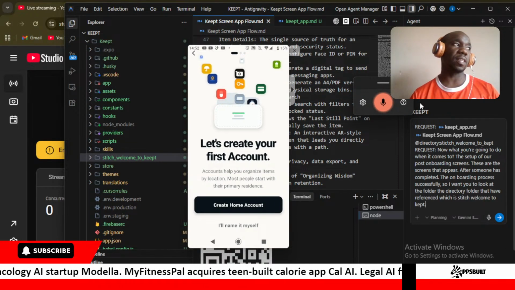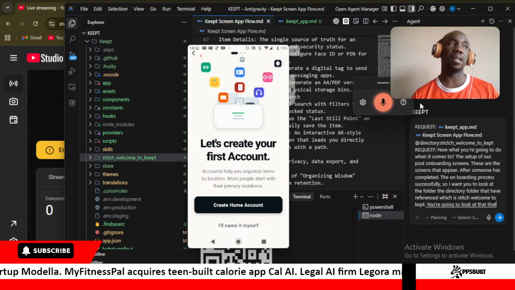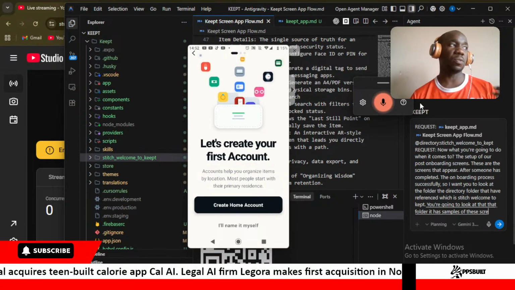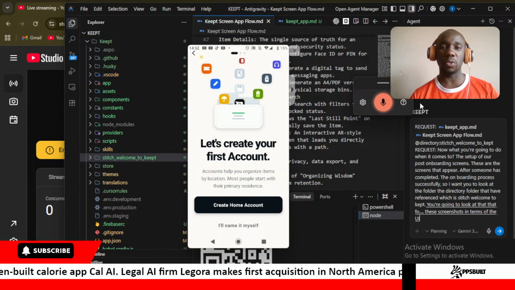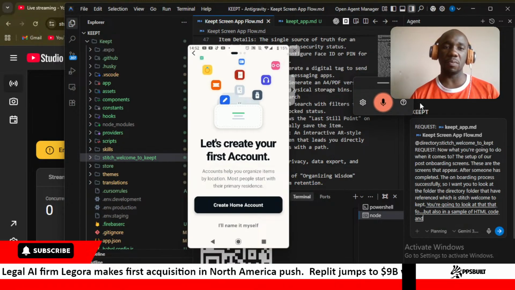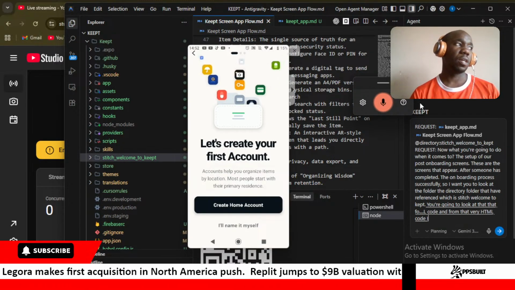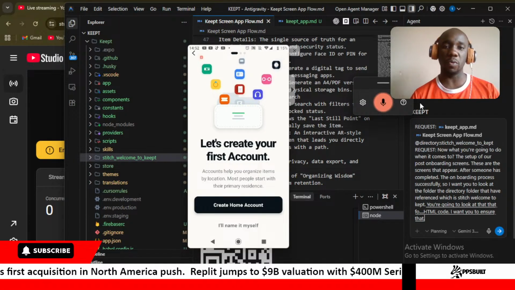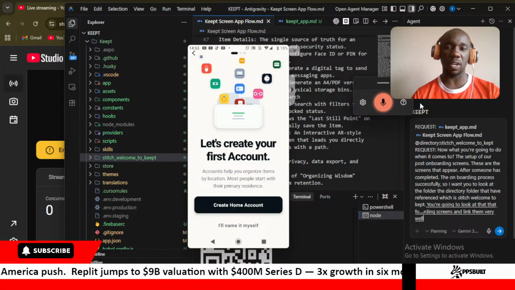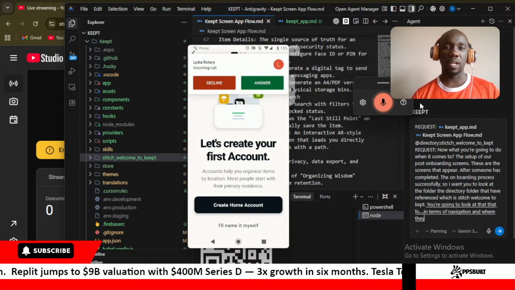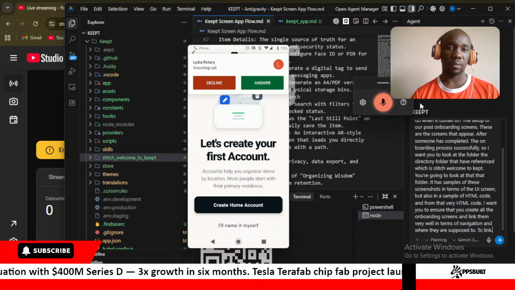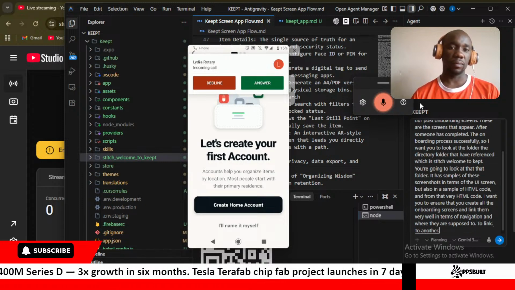It has samples of these screenshots in terms of the UI screens, but also samples of HTML code. And from that very HTML code, I want you to ensure that you create all the onboarding screens and link them very well in terms of navigation and where they are supposed to link to.